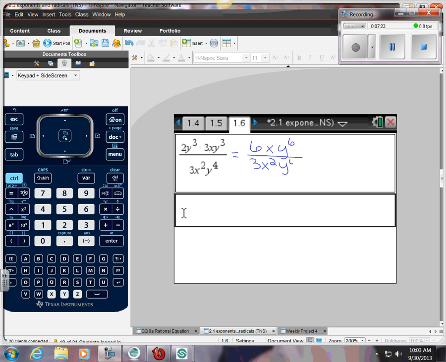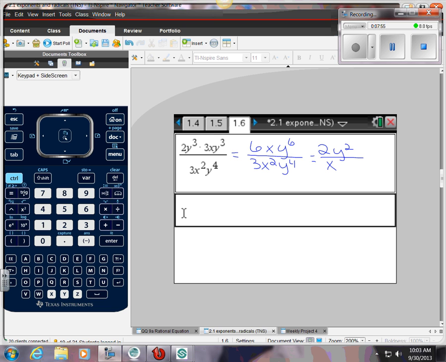We're not multiplying anything. So now when we get here, we can start to adjust, right? We have 6 over 3. What does that give us? 2. Where's 2 go? Numerator. I have 1 x in the numerator, 2 x's in the denominator. I get an x where? Bottom, and it's always going to go where the larger exponent is, right? Y to the 6th divided by y to the 4th. Y squared, where? Numerator. There it is.